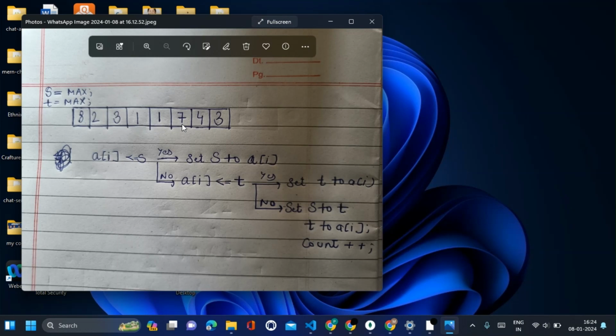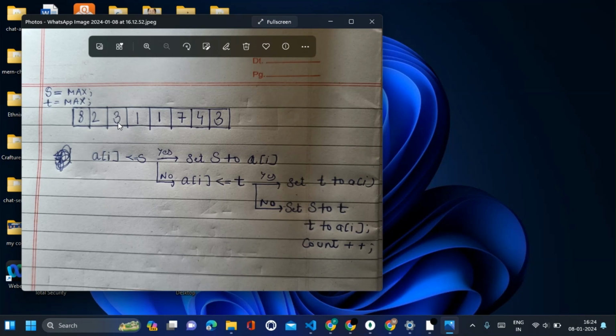Now we'll check for 7. Now we find out that 7 is greater than both 3 and 1. So our third condition will happen. Now s will be set to t. So s is set to 3 and t is set to 7. Understand?